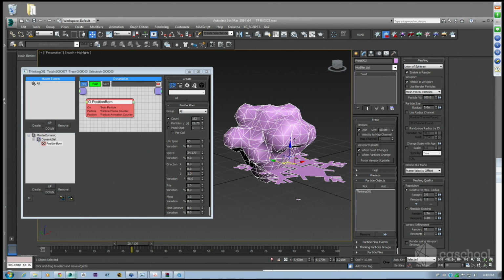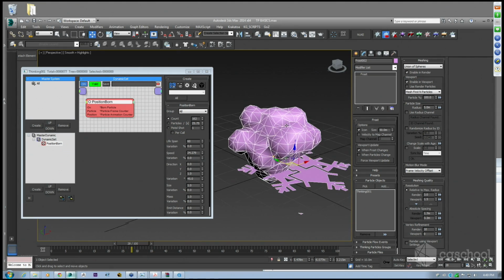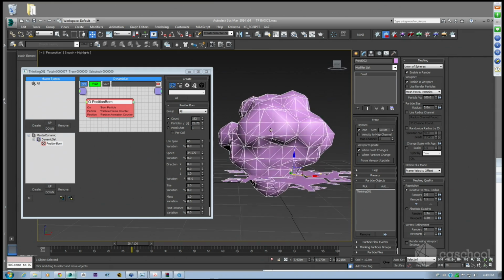So this gives us a huge amount of control, and when you're doing splash and foam on base meshes, you normally work with different materials in each set. You'll have the base mesh as a water material, you'll have the splash and foam as a slightly more opaque white material, and that will give you the splash and foam effect when you're rendering.